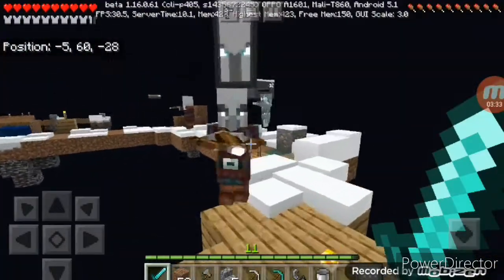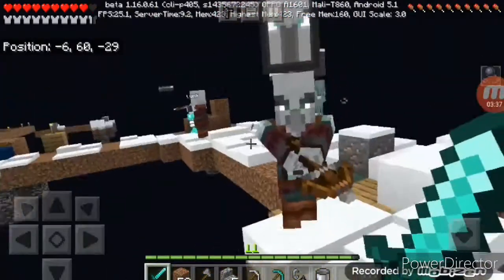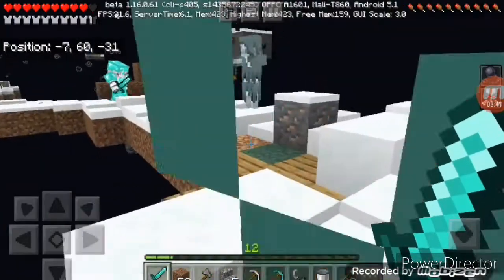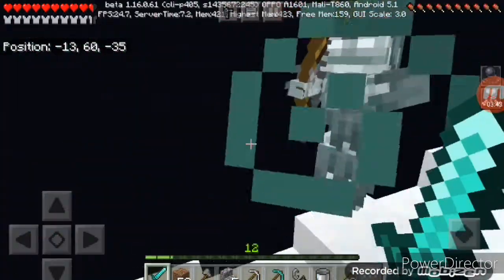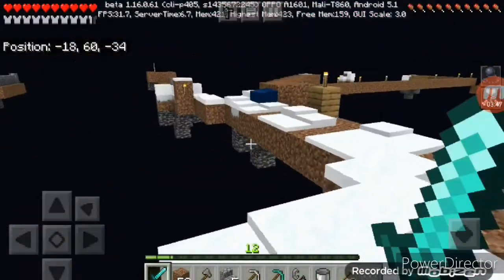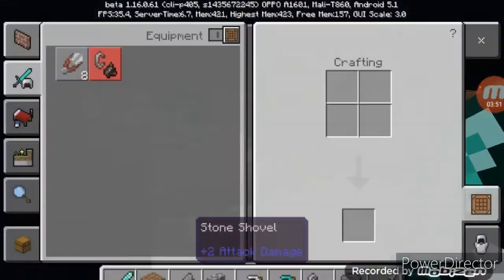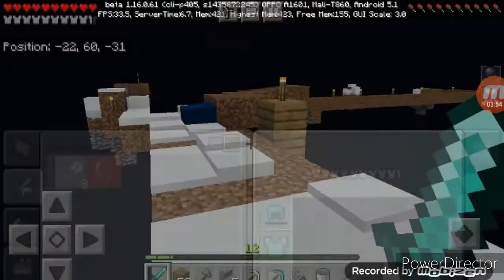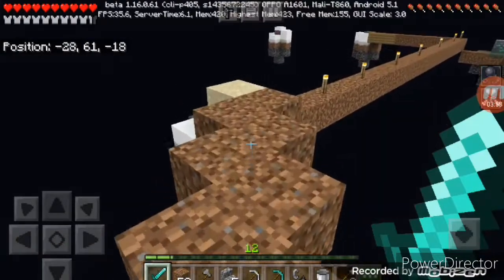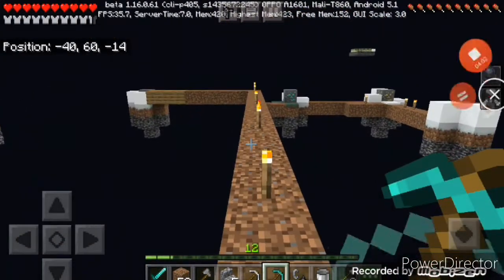What's this? I found a diamond. Die! There's a ghost man. What's this? Ghost man, die! That's not a ghost. Oh, I'm slow. I'm now slow too. Why am I slow? Oh, I know why they spawn here. You know why? Because there's no light. There's lava.